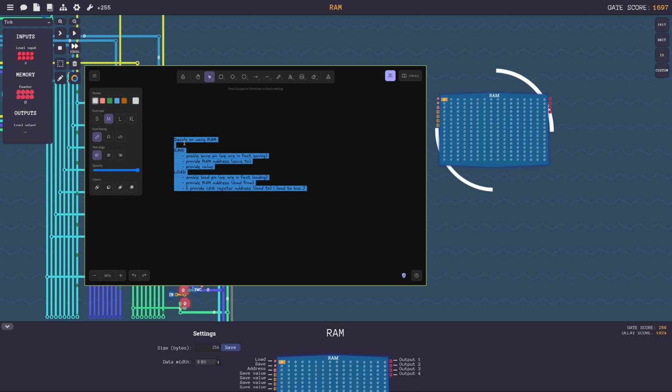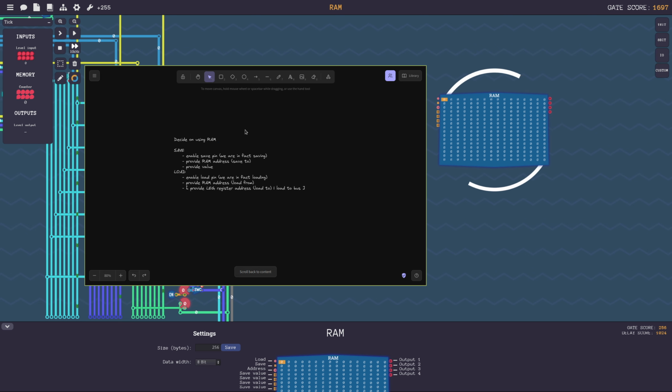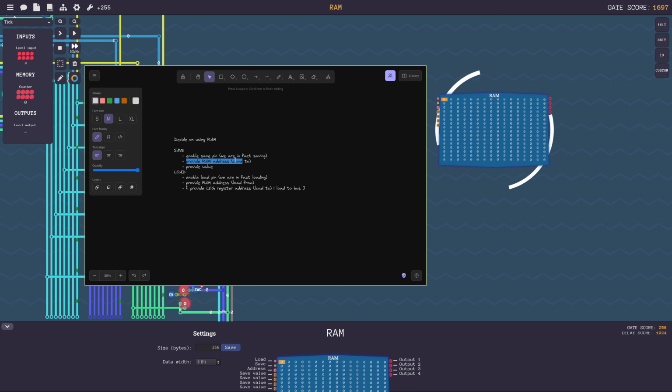And perhaps I will always want a RAM address.